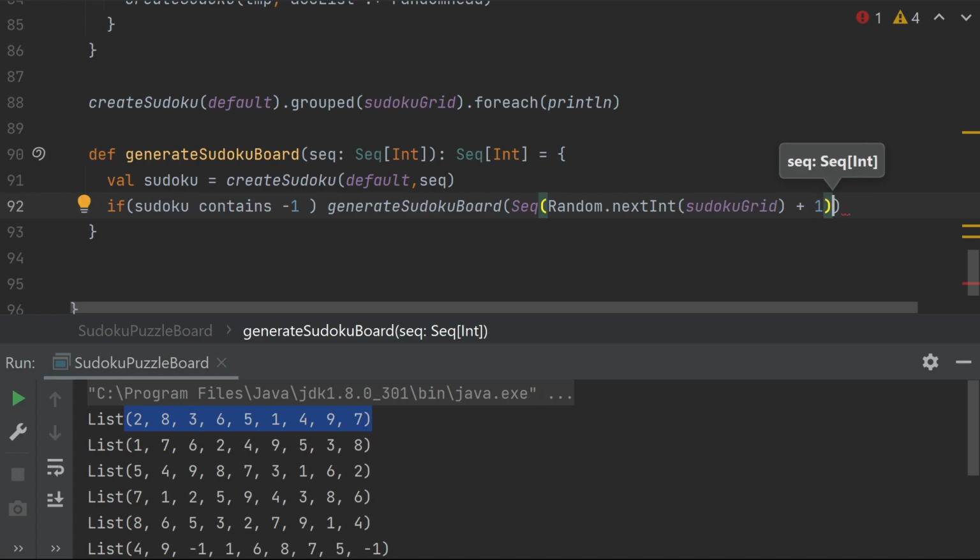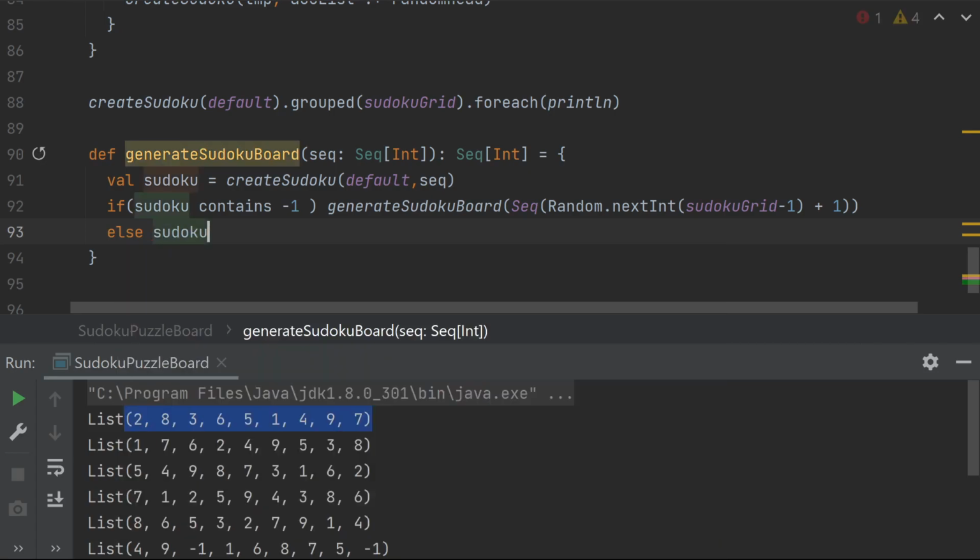All right, and let's put it as minus 1. Okay, all right, else Sudoku.